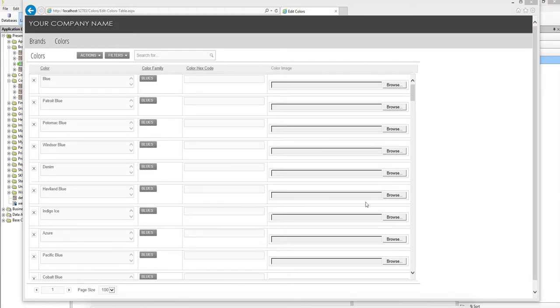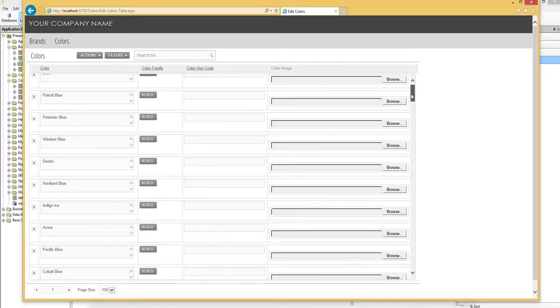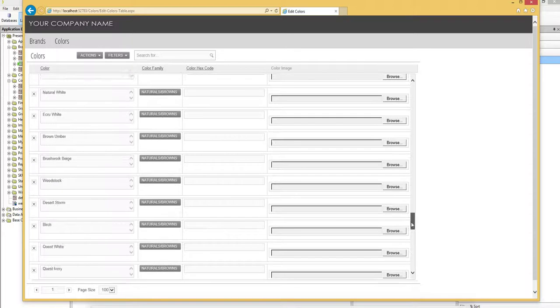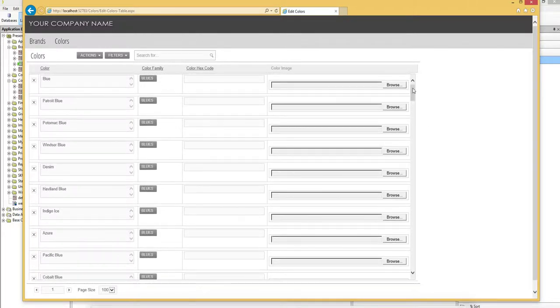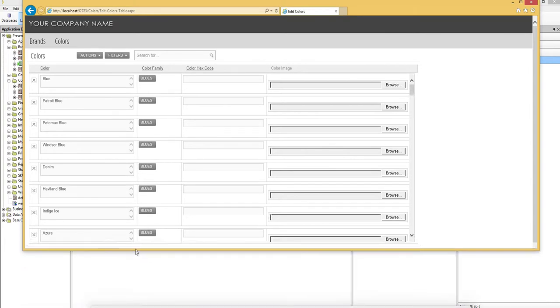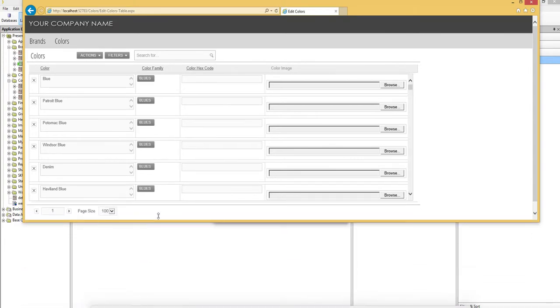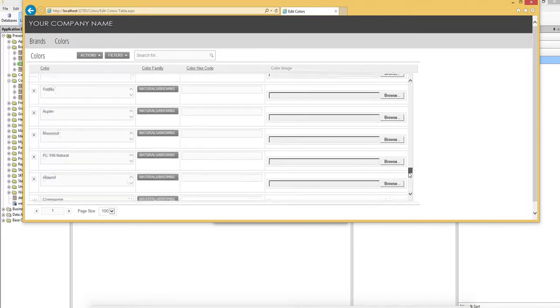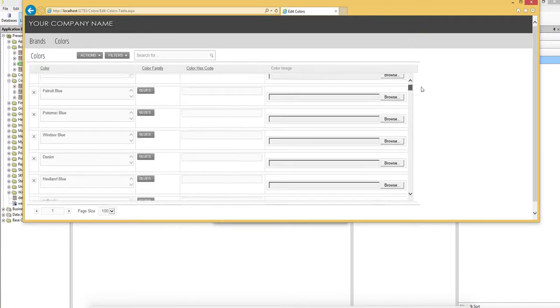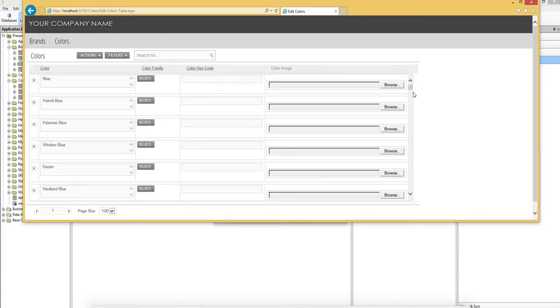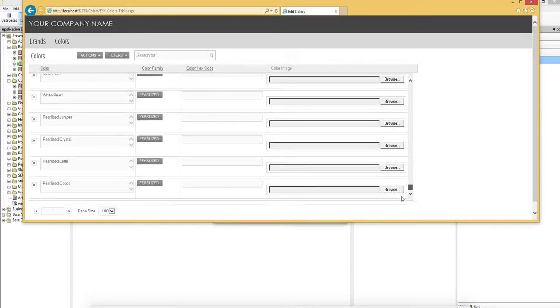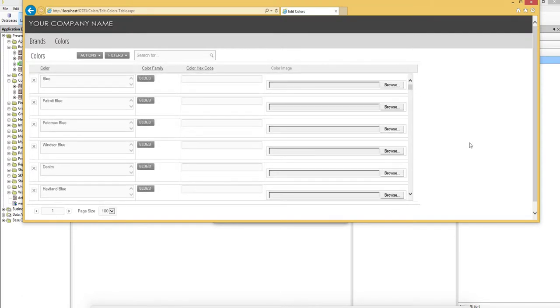Alright, and here we can see the page that I generated, and you can see that I've got my scrollable area and my column headers stay where I want them. And right now I'm displaying 100 per page, but we'll also notice that as I resize the window, this stays in place, and I'm able to scroll all my values here, keeping my column headers in place. So it works pretty nicely. Alright, hope you enjoyed that.